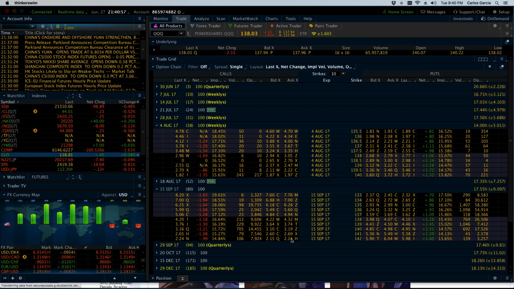So let's say you bought at 138 and it hits 140 and you made a nice little tidy profit. It didn't hit your strike yet, but you can still get out if you want. That right there is a real-time trade, how we would do it. It's actually a good trade if you want to take a stab at technology right now because it's at support. This sell-off is really big, but it's at critical support too. So if you want to take a stab at it, this is a way you would do it.